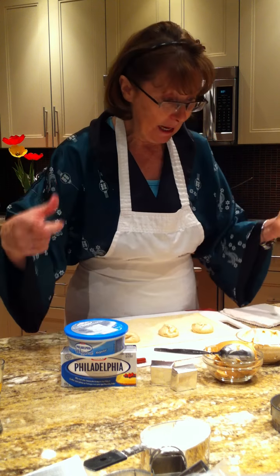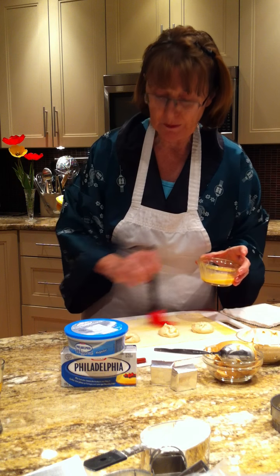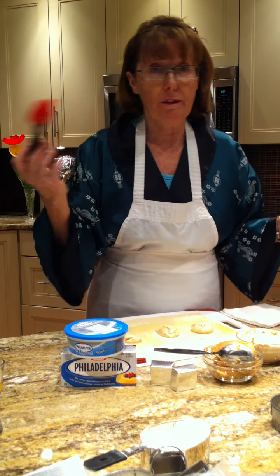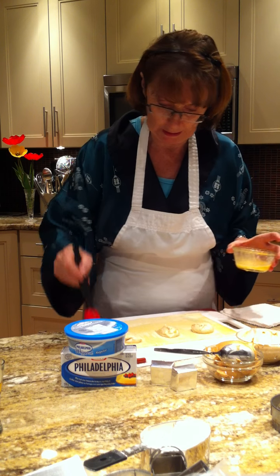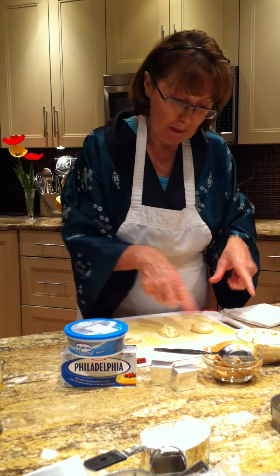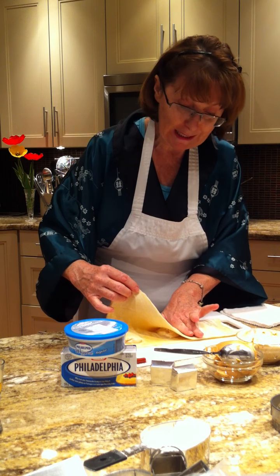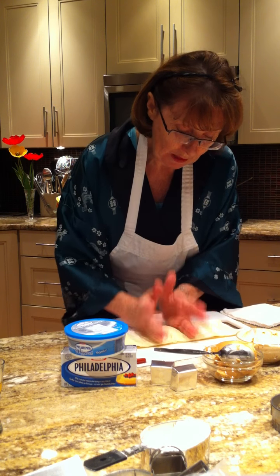My dollop is on my board. Now, with my egg I'm going to egg wash in between because I want it to seal. This is exactly like how you make ravioli — if you had spinach, mushrooms, beef, fish, or even lobster ravioli. Egg wash is done. Now I'm going to manipulate the dough so that I have these beautiful little mounds inside. Fold the puff pastry over gently, start at one end and just help it along. You want it to seal in the middle, so help your puff pastry along and with the sides of your fingers, seal the edges.